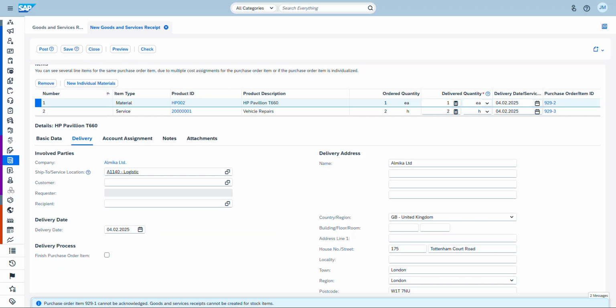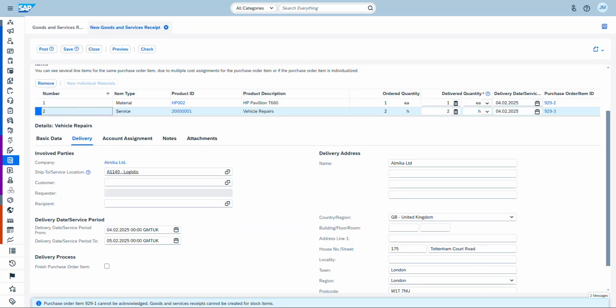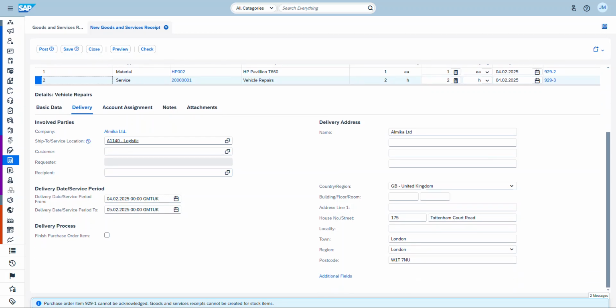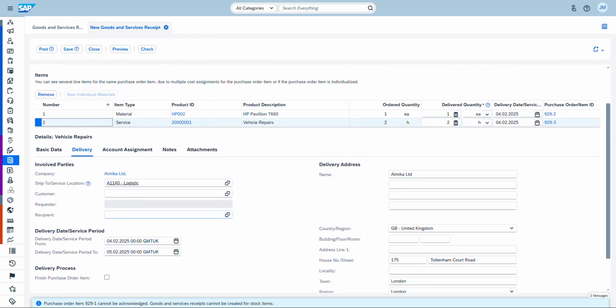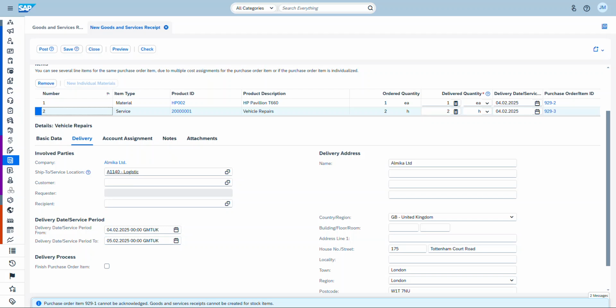So the system is actually not going to track the inventory status of this item. And the same thing applies to the service. If the service is going to be delivered to a customer or there's a recipient who is going to receive this service or confirm the service delivery, the system is going to track that information for you if you assign them.